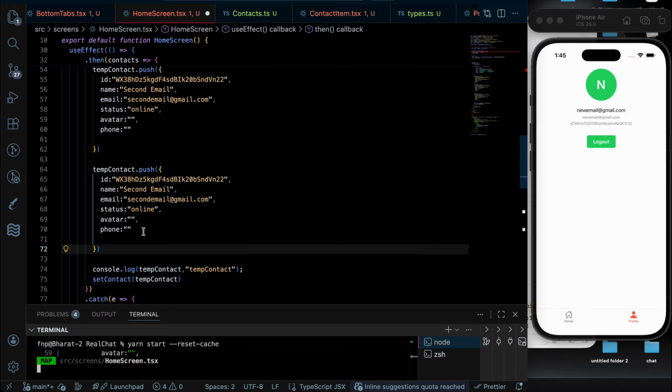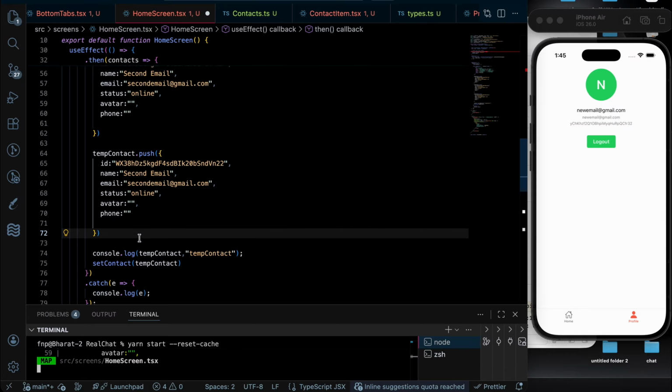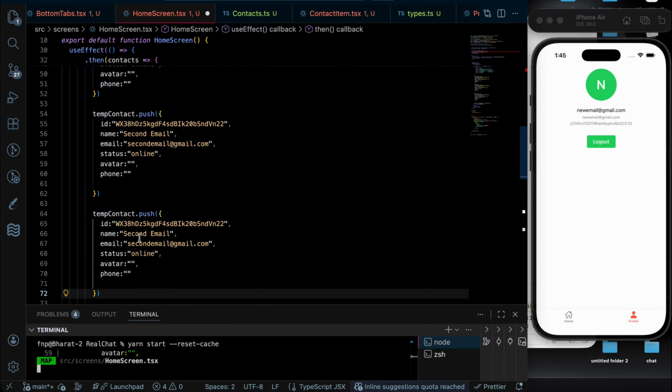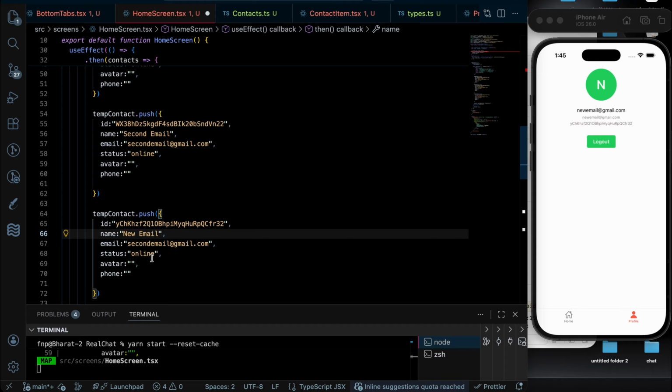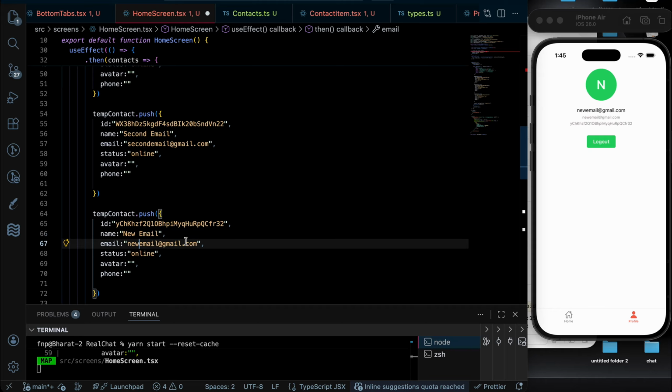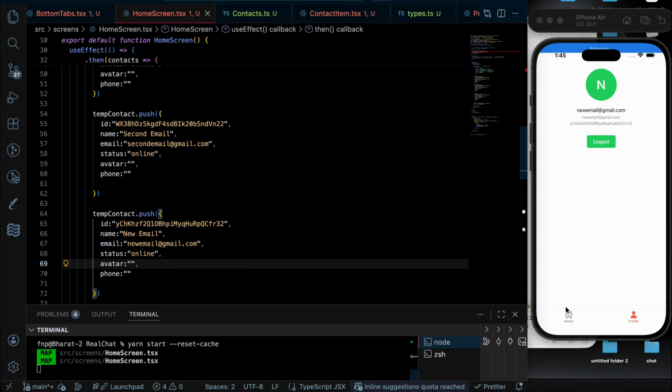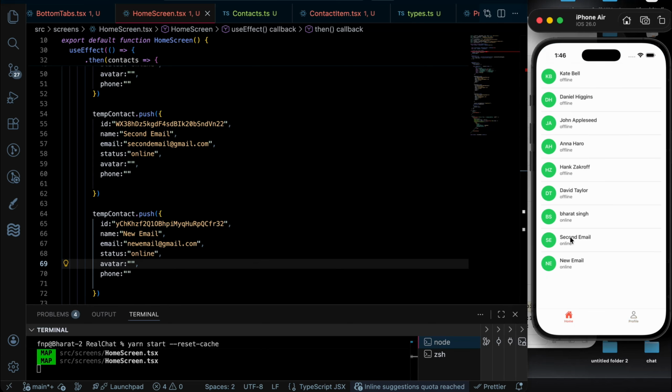Now paste it here. Okay, fine. Let's have a new email. Let's name it new email. Save. Okay, we have 3 emails which we can chat with.